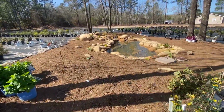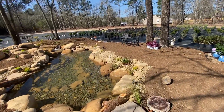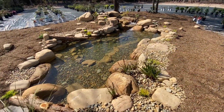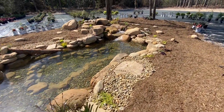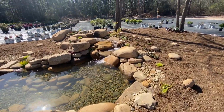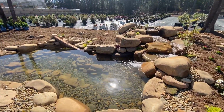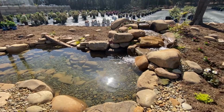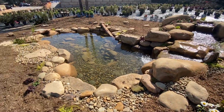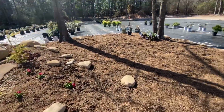This thing turned out just so beautiful. A lot of folks have come down here and just walked around and admired it and chilled out. Ain't that pretty? This is one of my favorite things that I've ever been involved with. This place was just ugly, bare. And Ethan with Amen Corner Ponds came in and hooked us up, installed this beauty. Now, not for too long, we're gonna get our fish to put in there.